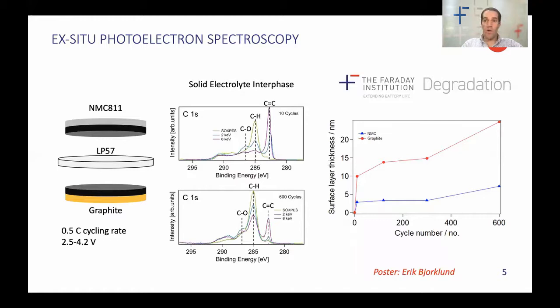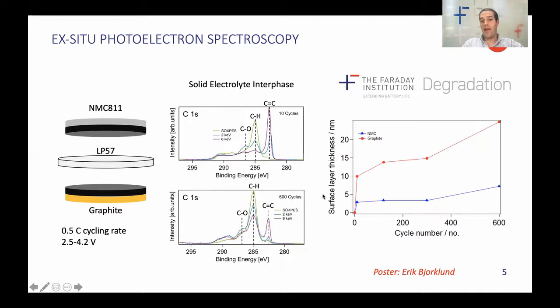And here's an example where we've used hard X-ray XPS in order to depth resolve through the solid electrolyte interface formed on a graphite anode. And you can see here the carbon 1s spectra taken with soft X-rays, the green line, and with increasing X-ray energies. And what we see is with soft X-rays probing near the surface, we see a very weak graphitic signal and much stronger contributions from carbon-hydrogen and carbon-oxygen bonds related to the SEI layer on top. But as we probe more deeply with higher energy X-rays, we see much more intense contributions from the graphitic peak.